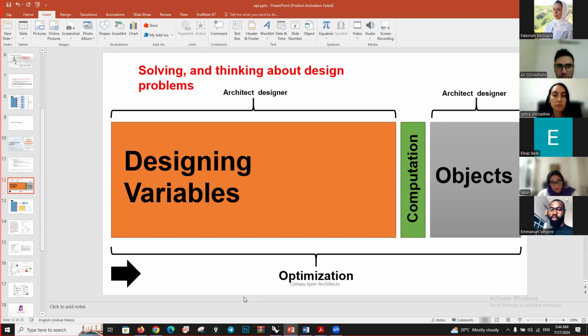And the computation is not as important as, for example, design variables or objectives. And the objective is important, and it completely depends on your knowledge, because after that you have to interpret your outputs and your solution, and you have to make this decision, especially for multi-objective optimization.